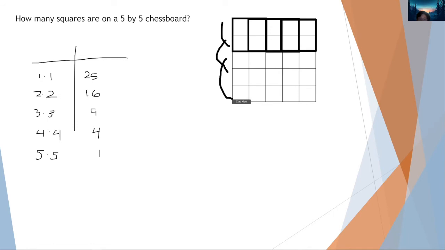4 times 4 is 16. Wait, no. Wait. 4 times, wait, is it 12? Wait. Okay, wait. Rethink the layers part. Actually, okay. Gavin, do you have something to say about those layers?